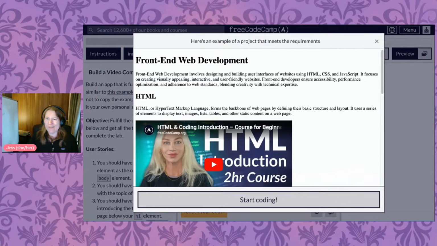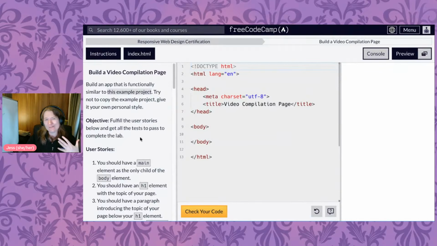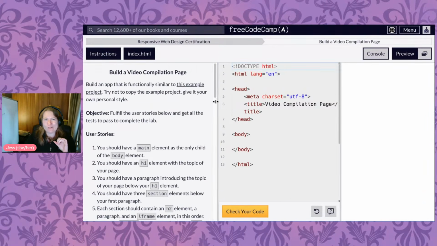The things we're really asking for, let's look at our user stories. What kinds of websites can we make for a video compilation page? We have to have a main element. We have to have an H1. We have to have a paragraph introducing our topic. So heading, some text.